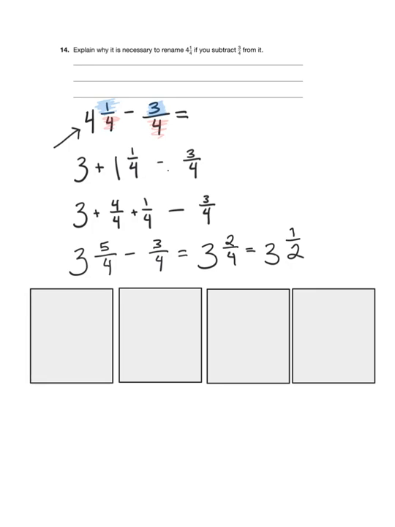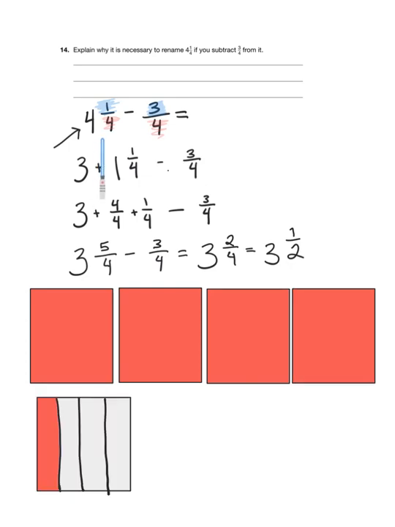So here I have 1, 2, 3 holes. No, sorry. I didn't do that right. Okay. I have 4 holes. Okay, so coming back up to our original problem, I have 4 1/4, which I modeled 1, 2, 3, 4 holes, and 1/4, and I need to subtract 3/4. I can go ahead and start subtracting by crossing out this 4th, but then that leaves me coming over here and not really knowing what to do with this 1 hole.